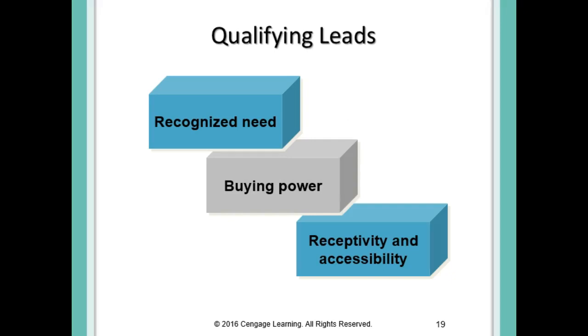When a prospect, and when I say prospect, it's the people who are interested in buying your product. So when a prospect shows interest in learning more about the product, the salesperson has the opportunity to do what's called qualifying the lead. Qualifying the lead involves determining whether the prospect has three things. First thing they have to see is there a need or a want, but primarily a need in this case. Number two, the authority to make the purchase decision. And number three, being receptive to the salesperson and accessibility to the salesperson. Okay, those are the three main points there.